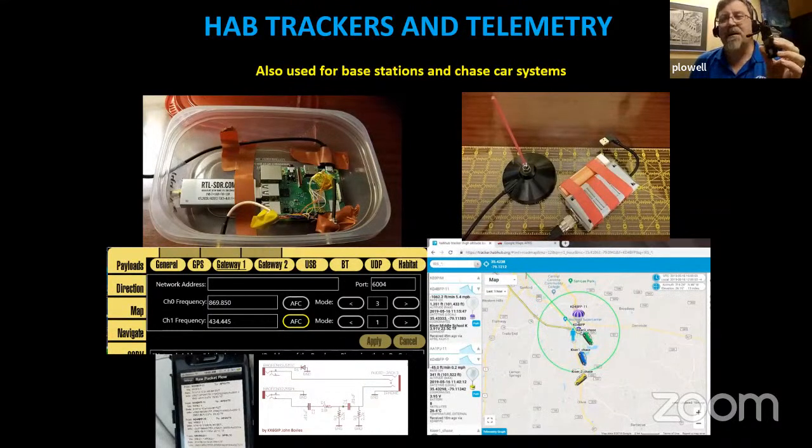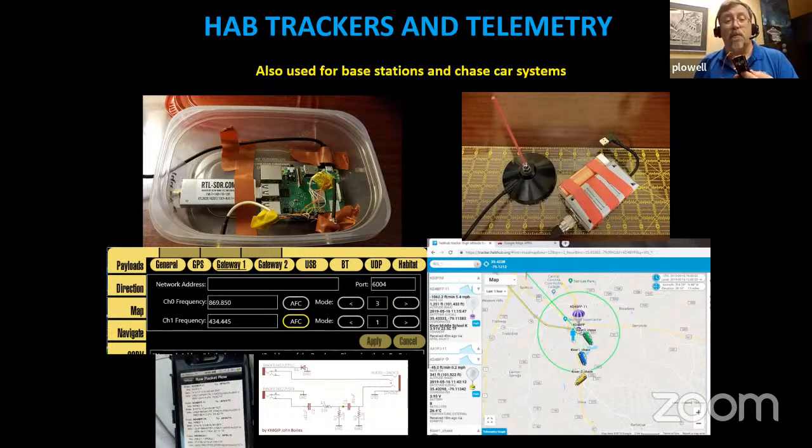So now we have school teachers with no ham radio licenses that are able to launch and find and track their payloads because they're using those free and open frequencies, like the 2.4 gigahertz and 5 gigahertz frequencies that you have for Wi-Fi. So pretty cool stuff and pretty achievable.